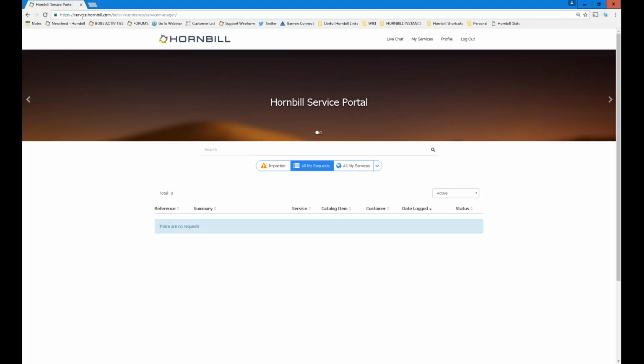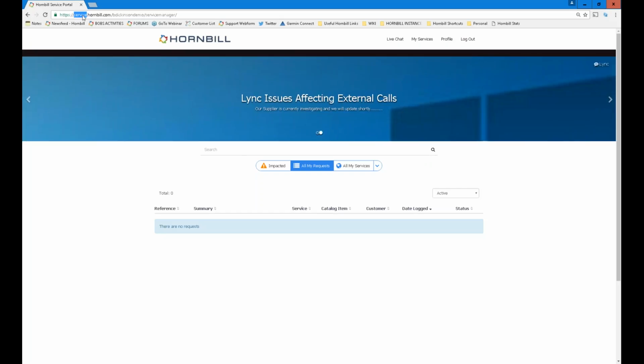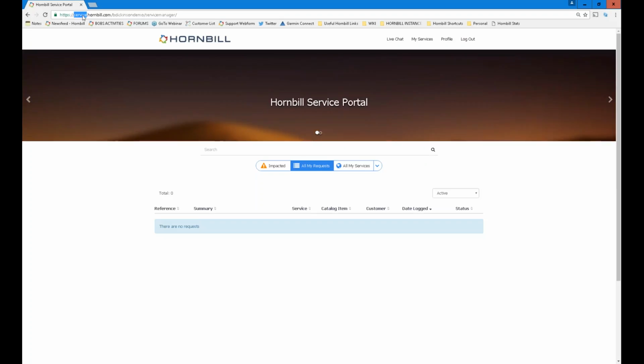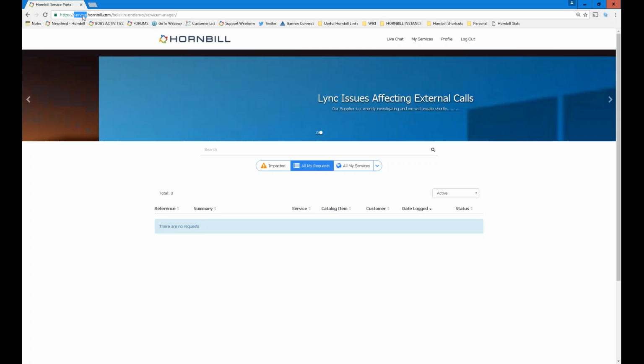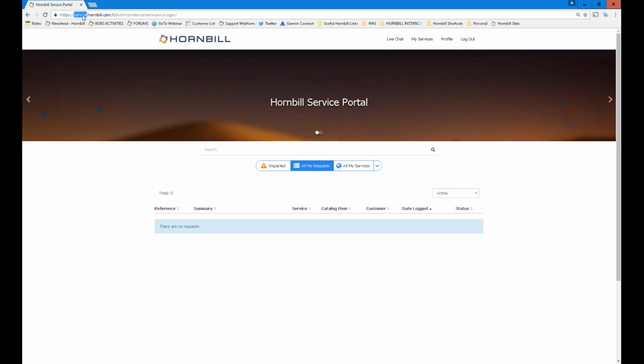The final entry point is what we call the customer portal. Now, I'm not going to be able to have access to the customer portal here, because it is designed for contacts or external people to your organisation. So as a company, you may support many external organisations, and within those organisations you're going to have external contacts. They actually use a different mechanism to log in, in terms of where it's stored in Hornbill, which is why I wouldn't be able to log in with this particular account.